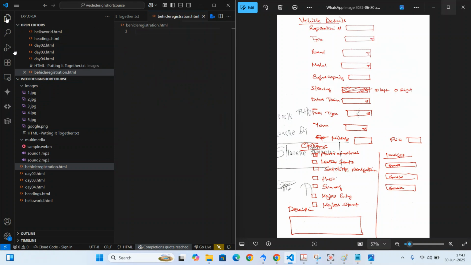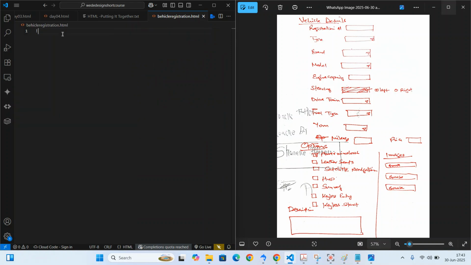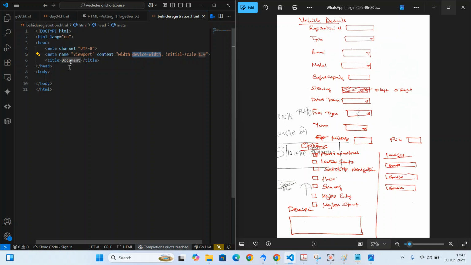I no longer need the sidebar, so I'll just put Emmet here and I'll say vehicle registration like that.